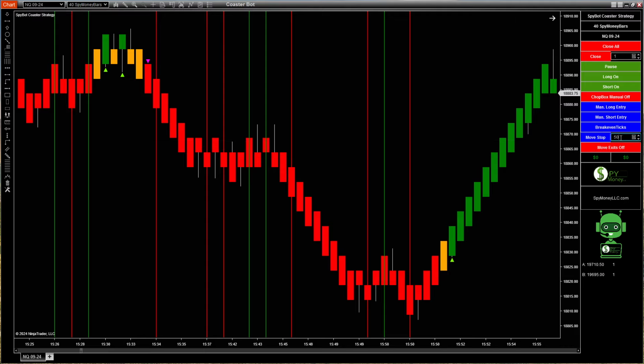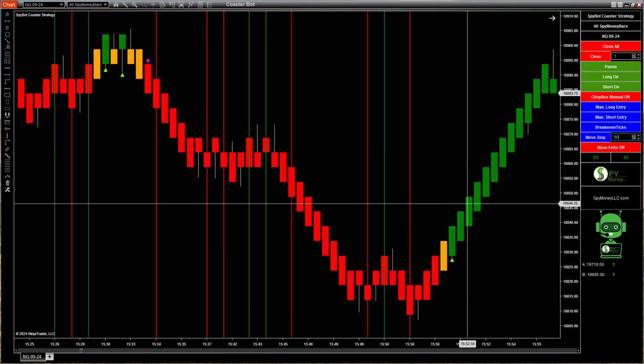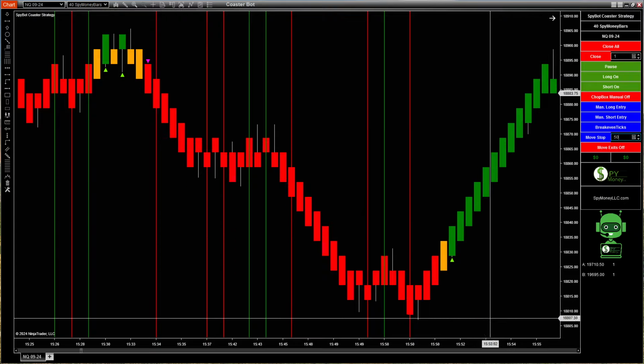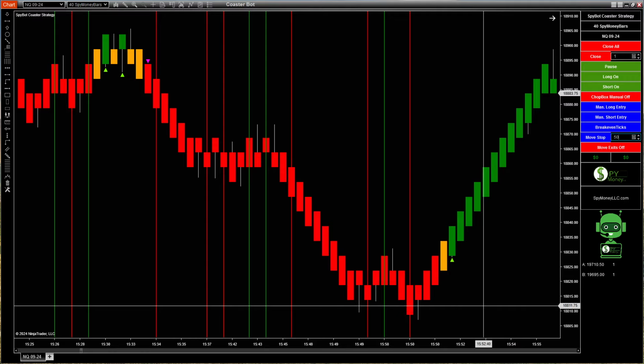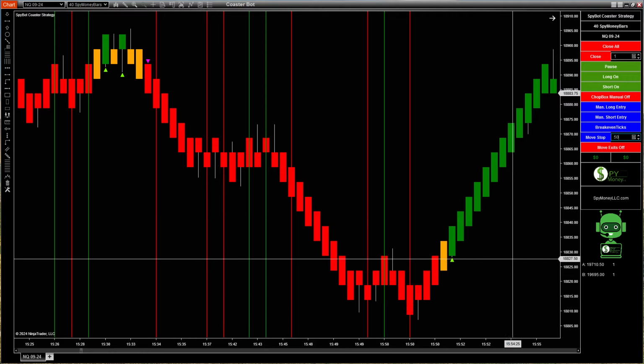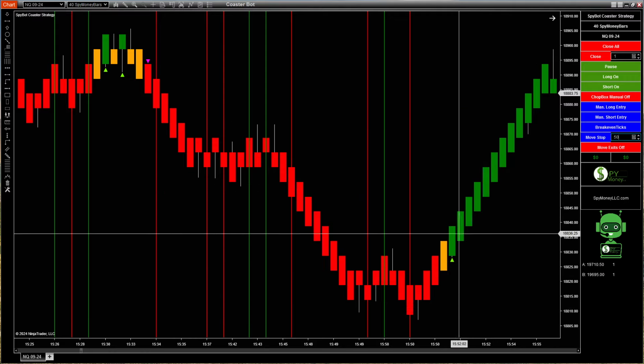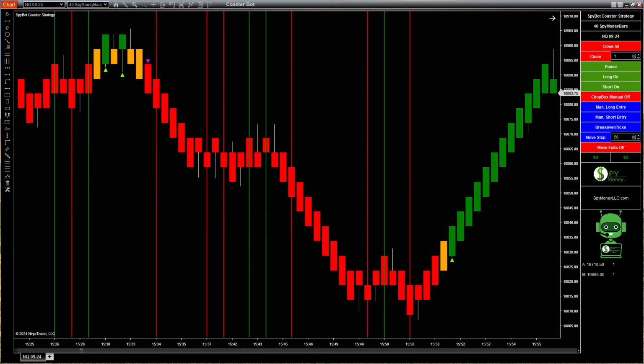By doing this, if you're in a trade, every time you hit the move stop button, it will move it 50 ticks from your price. So say you're going up and this thing takes off, but your stop is still down here because it's not going to move. You can hit move stop and it will automatically move it 50 ticks away. So you could be chasing this that way.